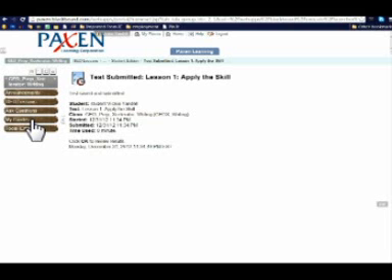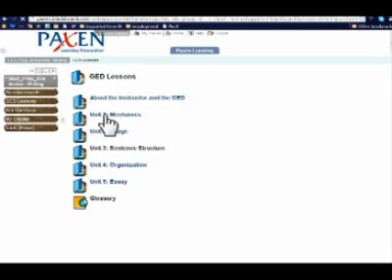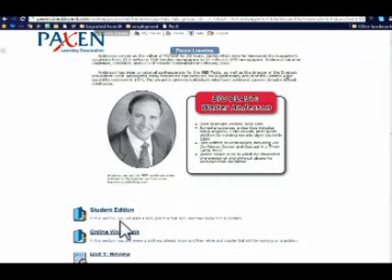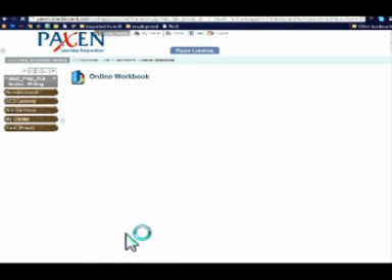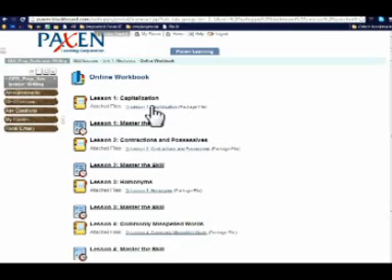Okay, so once we're finished with applying the skill, and we feel comfortable with that, we're going to go ahead and master the skill. So we start with Unit 1, go down to the online workbook, which is where we work on mastering the skill. Click on that, and it's pretty much the same format as learn the skill and apply the skill. So step 1, or lesson 1, capitalization. We're going to click on that, and it's going to be the same windows that we saw earlier. It's a reviewing of the skill instead of learn the skill, and a refine the skill instead of apply the skill. Okay, so just a little bit different, but the same format.